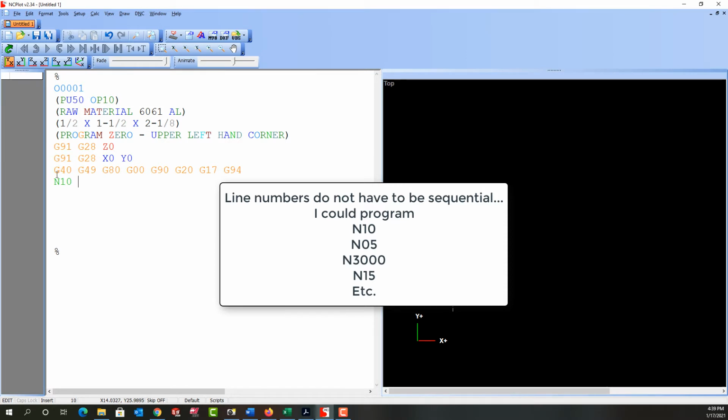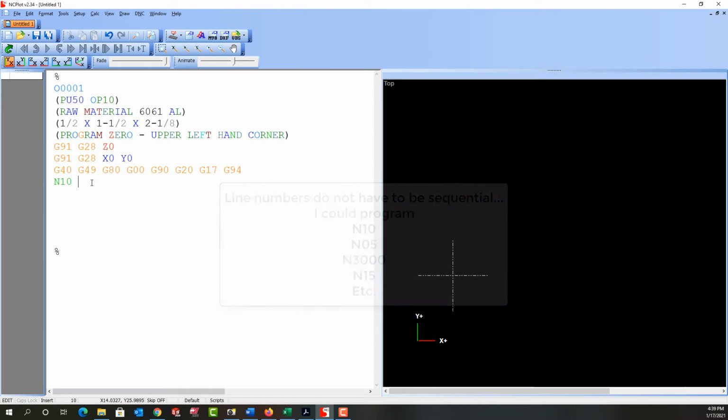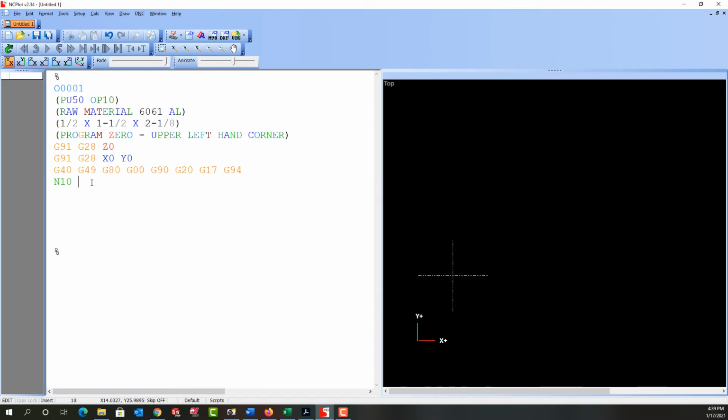Feel free to put line numbers on every line as you wish. I don't bother. I tend to only put a line number where it's safe to restart the machine. And it's typically always safe to restart from the beginning of a tool, and that's usually where we restart. So I tend to only line number there, and I know if I want to start from tool 5, in my coding it'll be line 50. Tool 2, it'll be line 20, and etc.